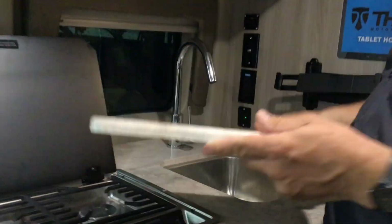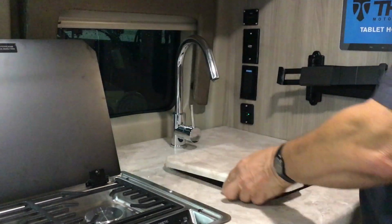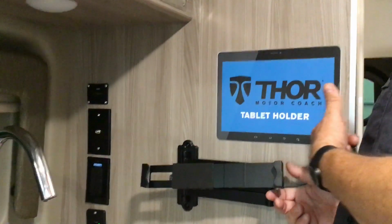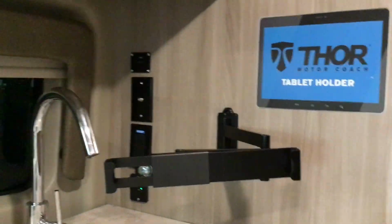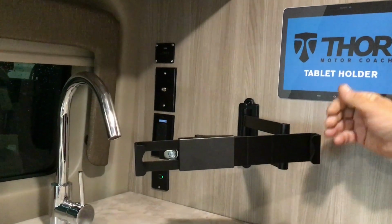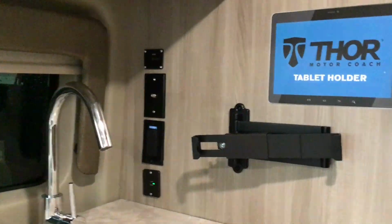And your fake little cutting board, if you really wanted to use it, you could flip it over and use it as a cutting board. Now this is a tablet holder, it's not a TV mount. So if you have a fairly large tablet you like to watch TV shows or anything on, you can attach it to that. And this little arm articulates for you to do that.